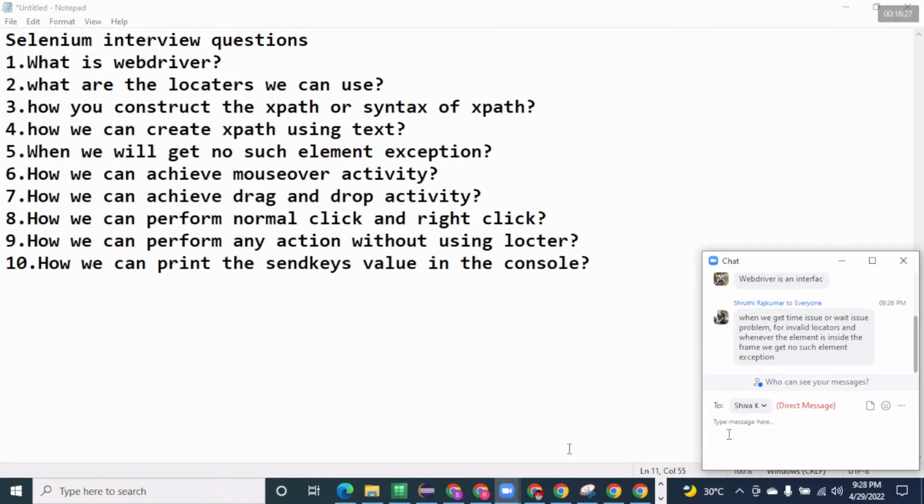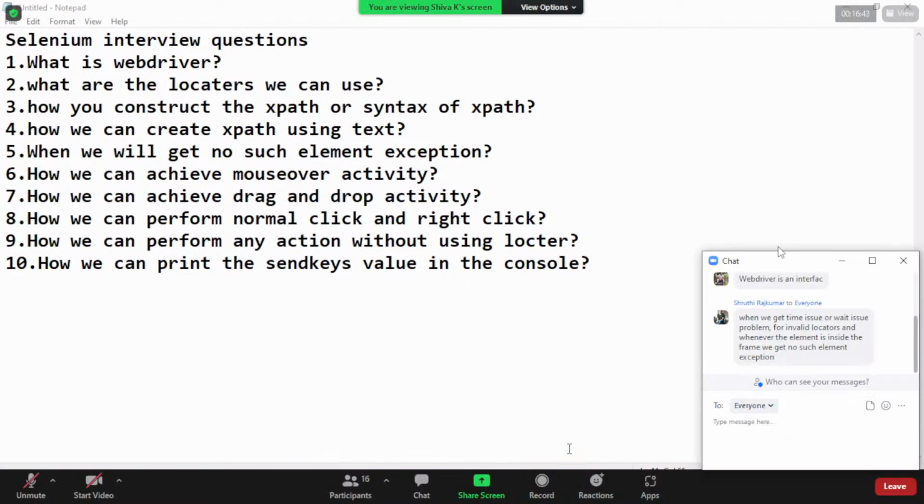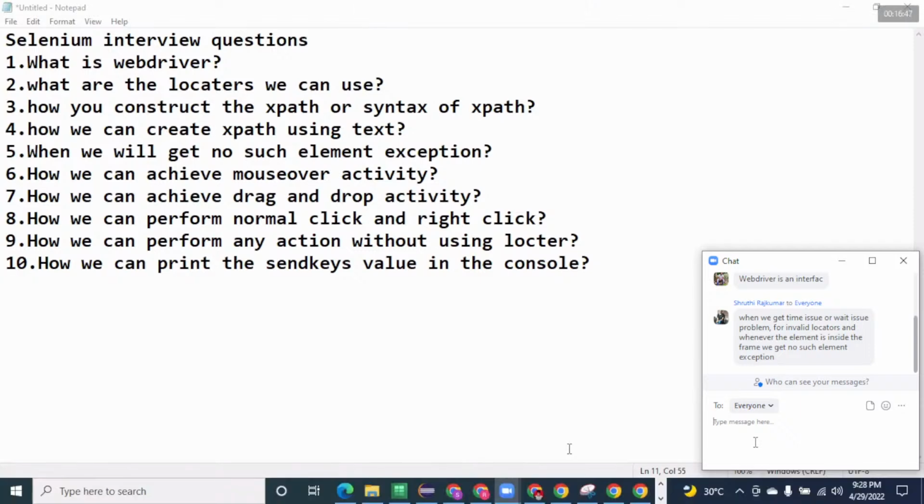Please check the notes. For right click, we use the contextClick method. Okay, sir.